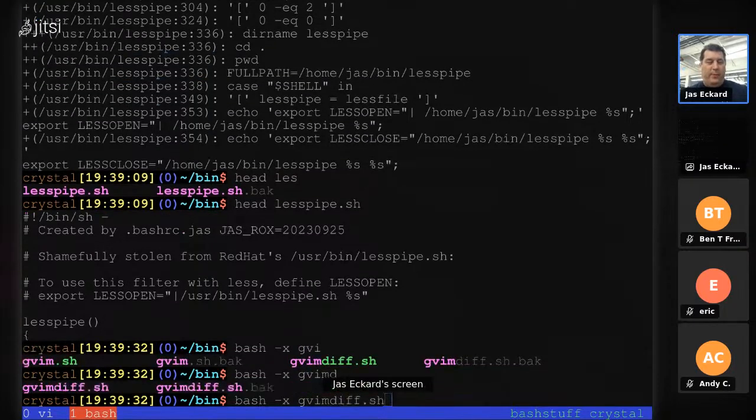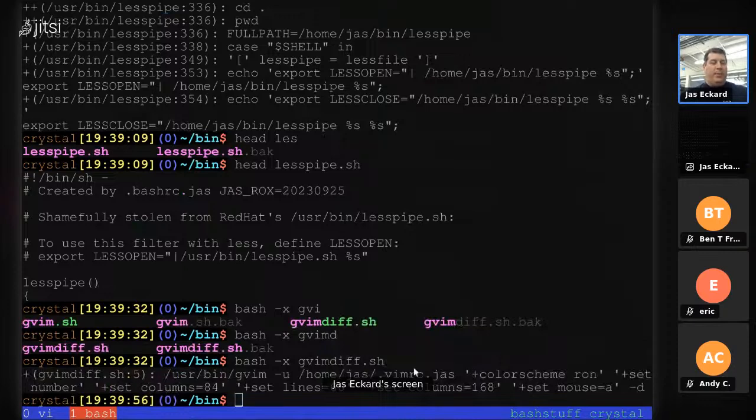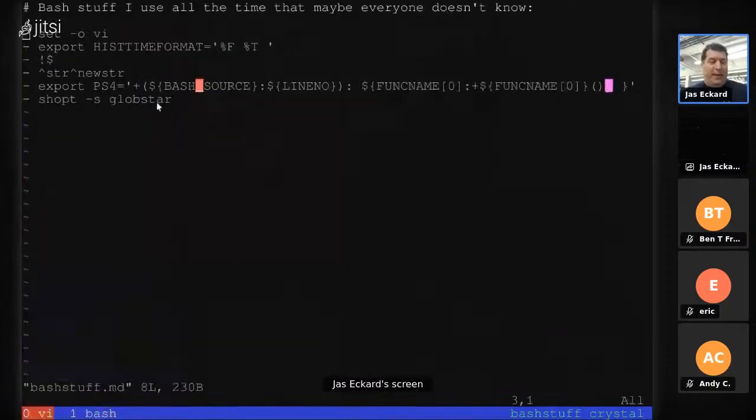What about a vimdiv? Yeah, all right. So it ran the command, and inside my shell program on line 5, it ran the command gvim with all my settings, and that's the output of it. Anyway, I find it extremely useful when debugging bash scripts in particular to have line numbers, file names, and how many levels deep I'm into, calling other programs or other functions within the shell script. That's PS4.